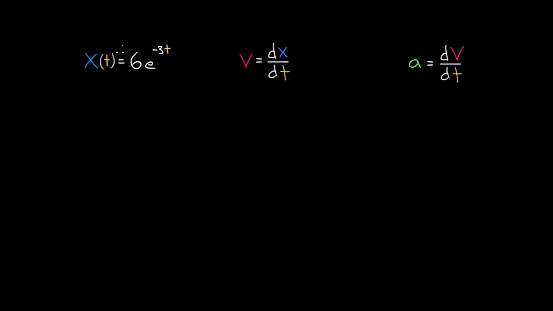If you know what the position is as a function of time, then you can take a derivative of that position and it gives you the instantaneous rate of change in the position, and we already have a name for that. That's called the velocity, and we like velocity. We're interested in velocity in physics. That's why we're interested in derivatives. But it doesn't stop there.